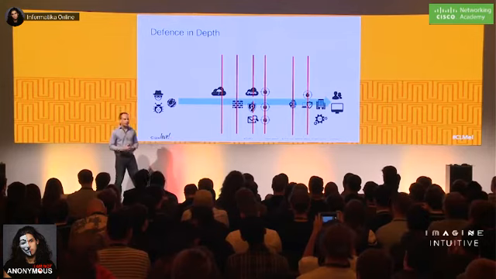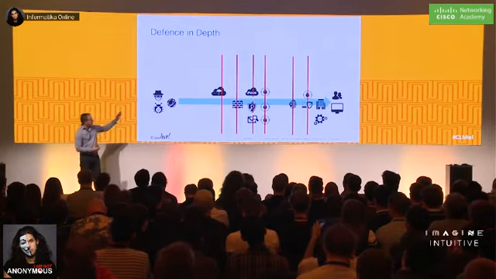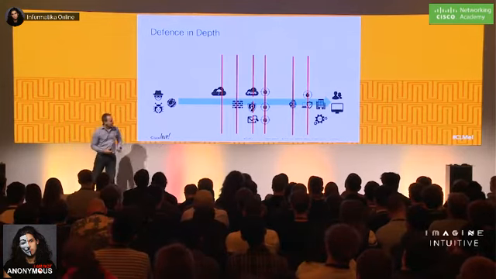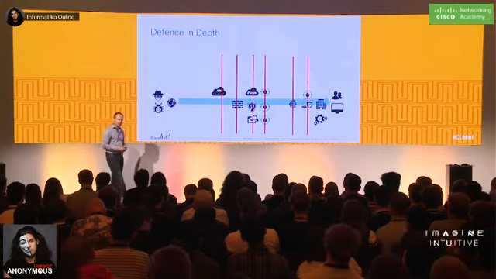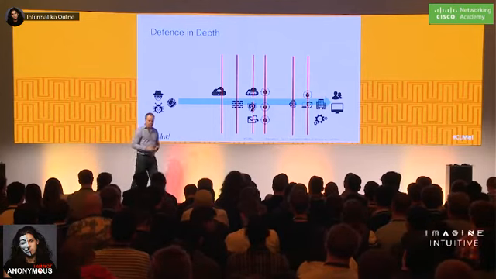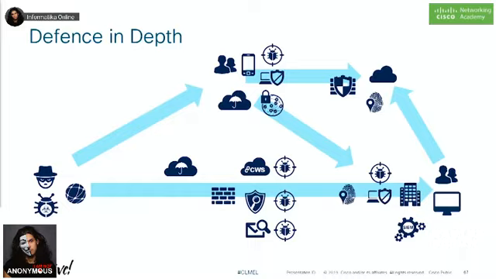So the world would be great if it was just simple, where the black hats are out here and all our data and our users were nicely tucked away inside the organization. But of course, it's not like that today. In fact, we want to move all our data into cloud services. Our users like to be mobile. I mean, everyone's got mobile devices. We want to work from home. We want to work from coffee shops.